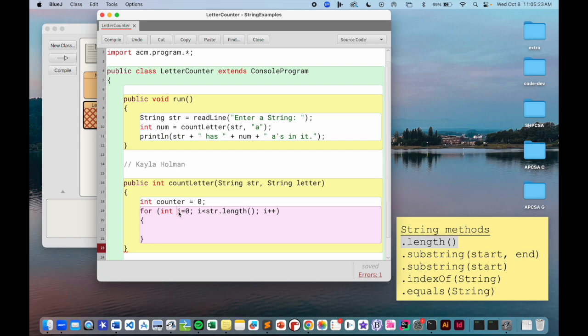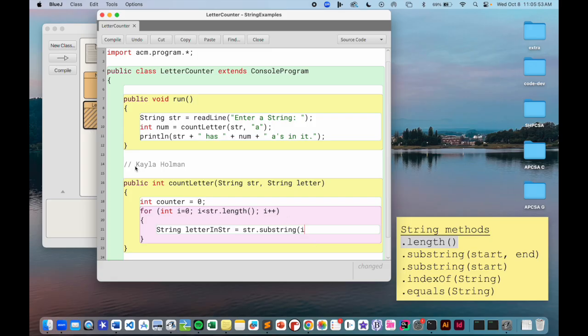Now, what i is keeping track of is actually which letter I'm looking at right now. So i starts at 0, which would be this capital K here. Then when i is 1, it's actually this A here. But the question is, how do I actually grab that individual letter? Well, I have to use substring. So let's do this. String letterInStr equals str.substring. I can't just put i here, right? I have to do a start and an end.